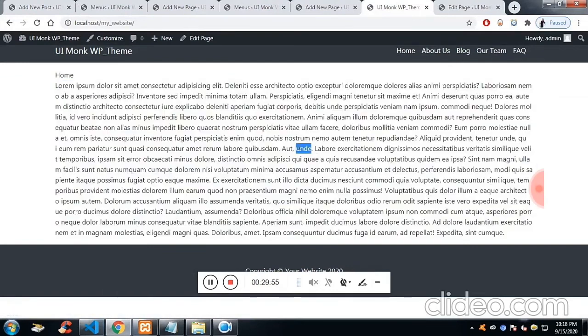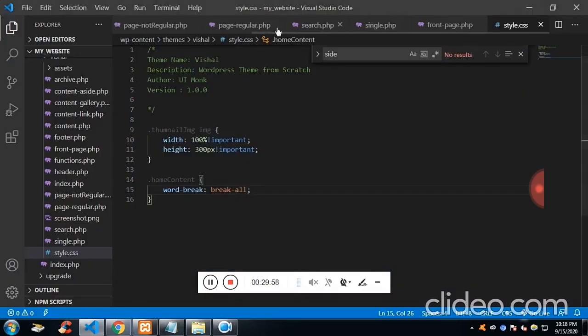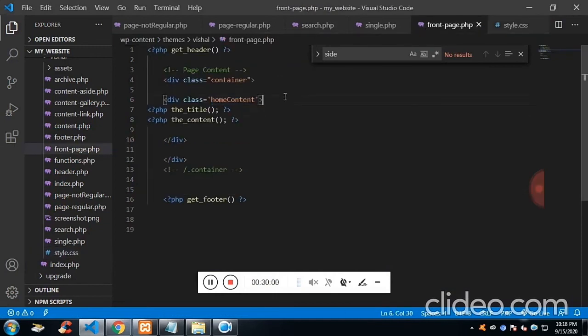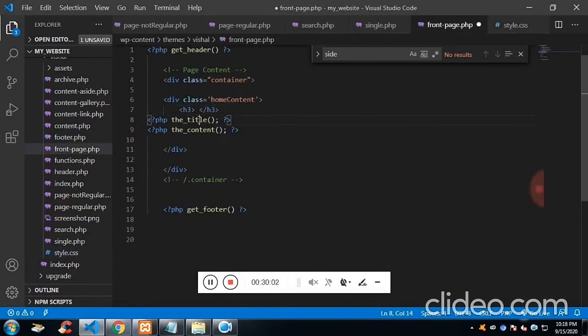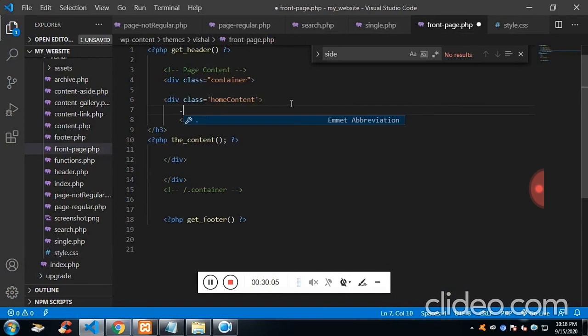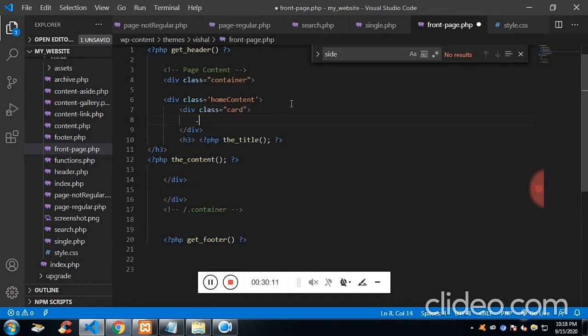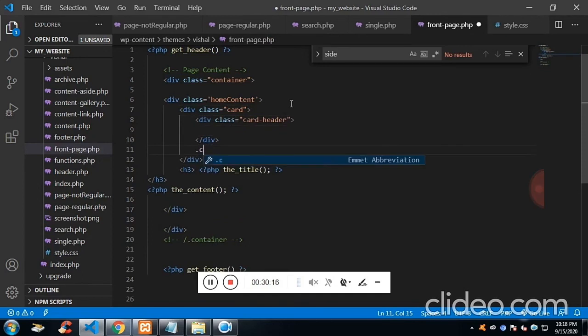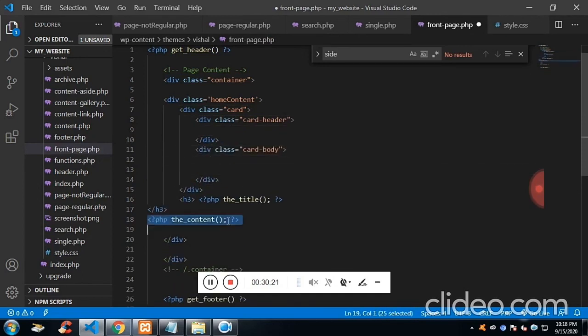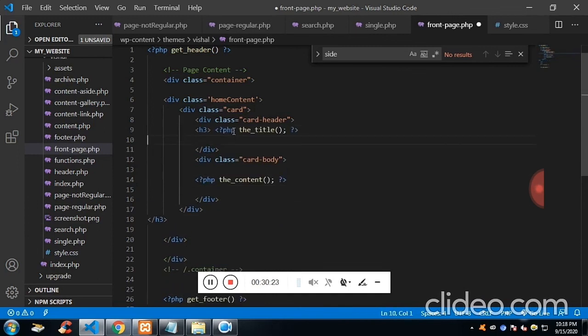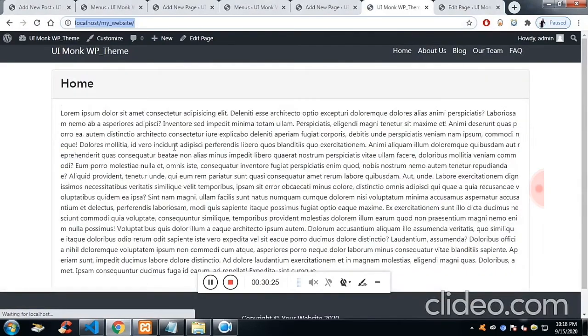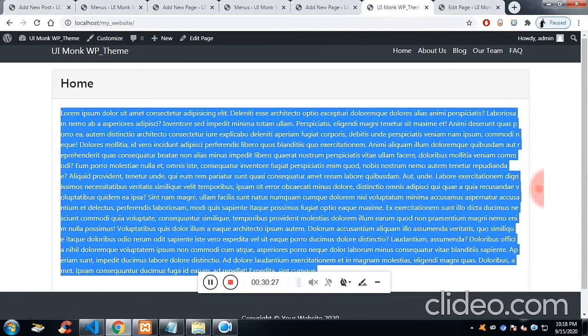Let me remove some of the content. Paste the type, card body and card title, card header. Fine, the content is very huge.